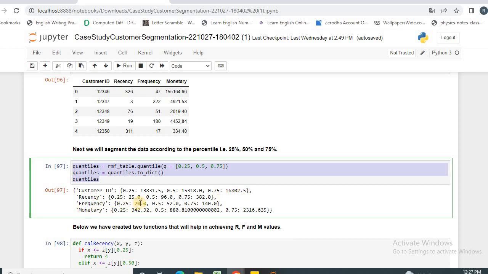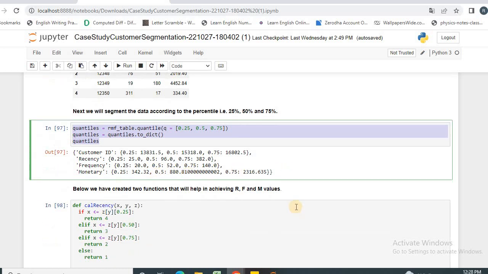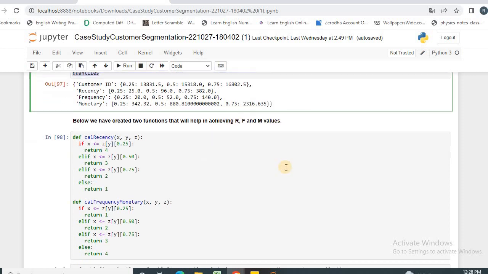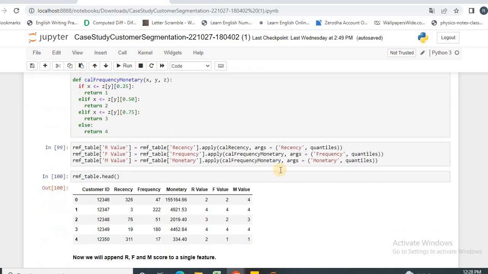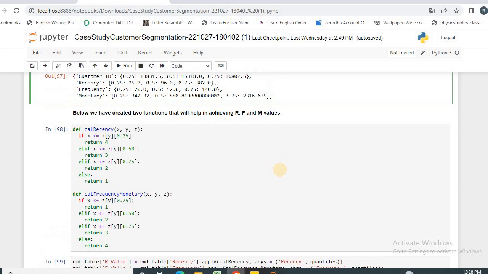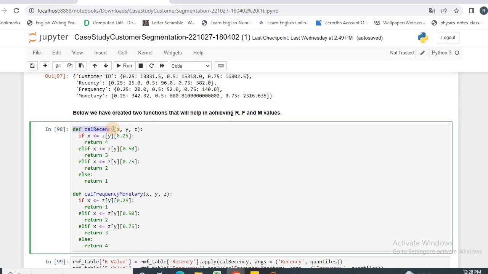Recency 0.25 this much, 0.5 this much and 0.75 this much. Frequency. Below we have created two functions that will help in achieving the R, F and M values.